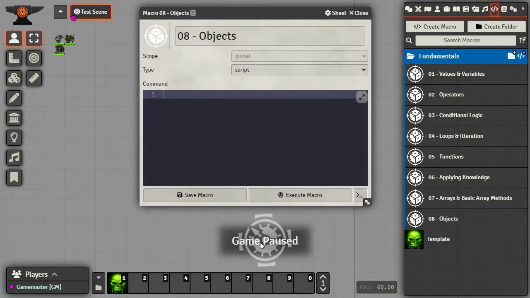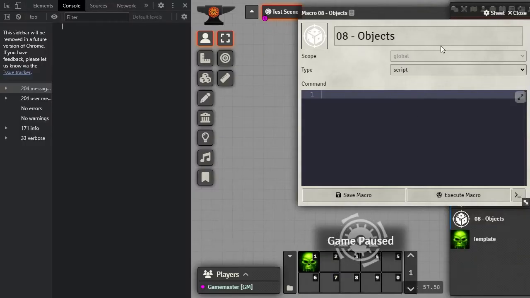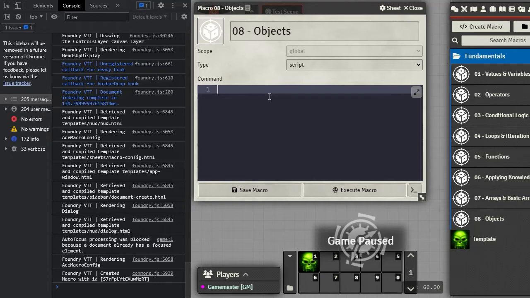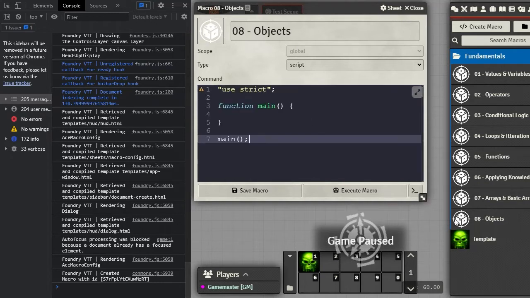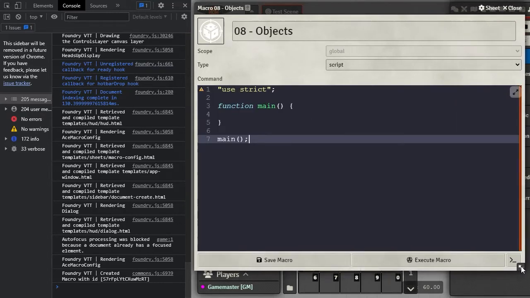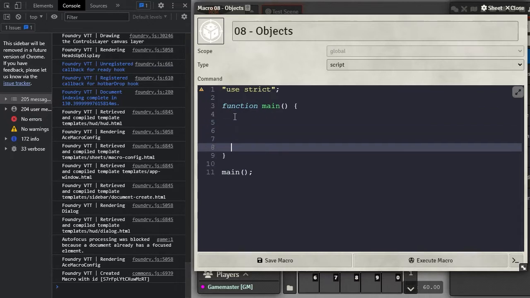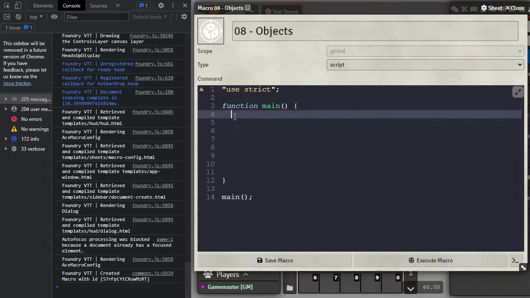All right, so here we go. Let's go ahead and hit F12 so I can get everything aligned how we're going to want it. Probably about here. Go ahead and paste our code in there. There we go. All right, so in our previous episodes where we were talking about arrays, we kind of created an array that had, I think it was players or something like that.